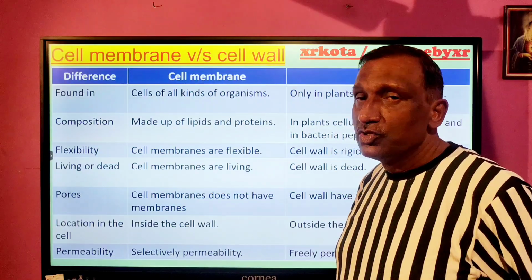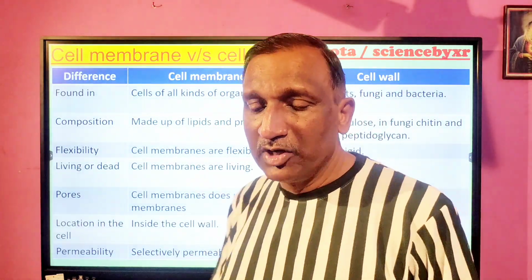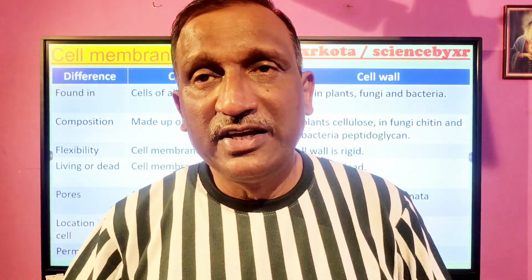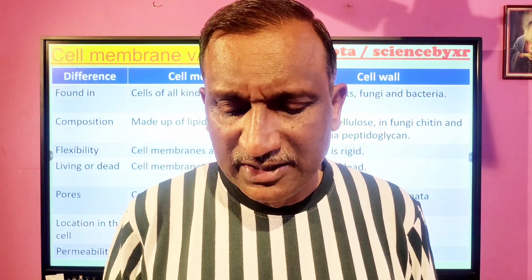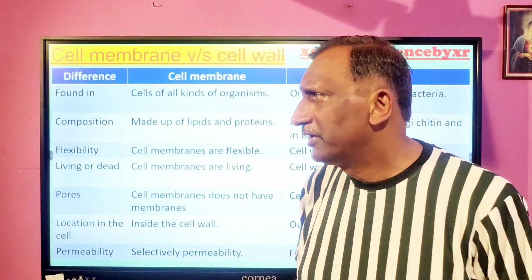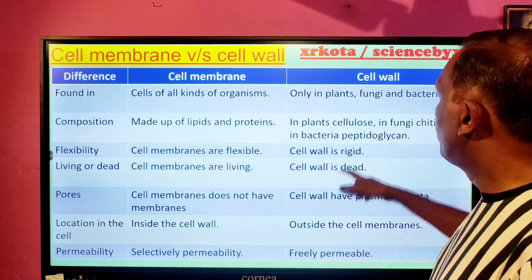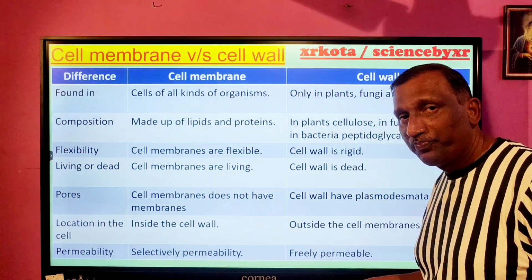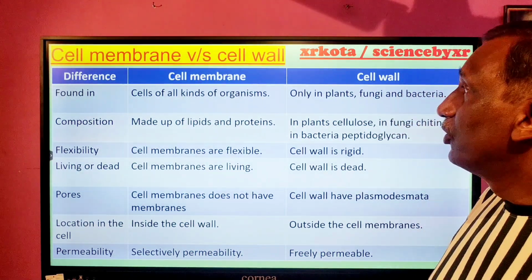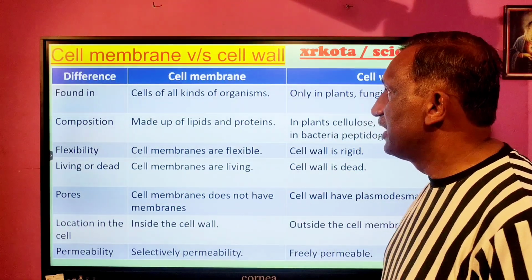Okay. Permeability: the cell membrane is selectively permeable, whereas the cell wall, because of the presence of plasmodesmata, allows anything smaller than the plasmodesmata to pass freely, and other things cannot. It can diffuse if it can pass through, otherwise generally it does not. So we call the cell wall freely permeable, because the pores themselves are so big; only something bigger than the pores is stopped. So this is the difference between cell wall and cell membrane. These differences you have to learn, very often asked questions.